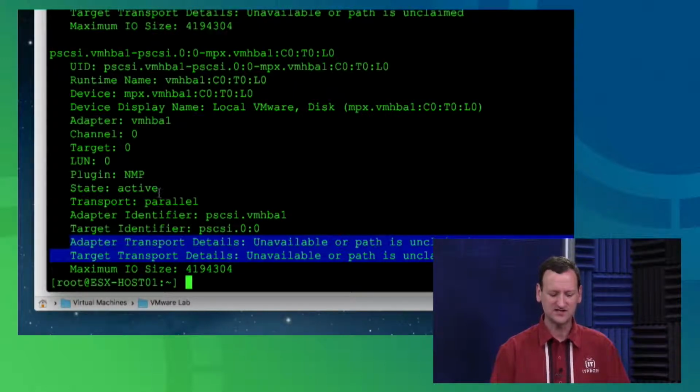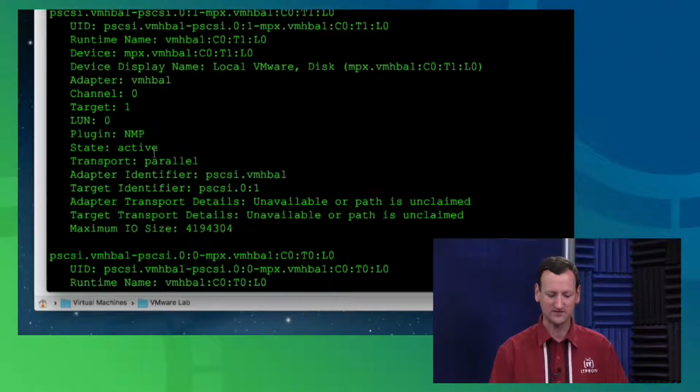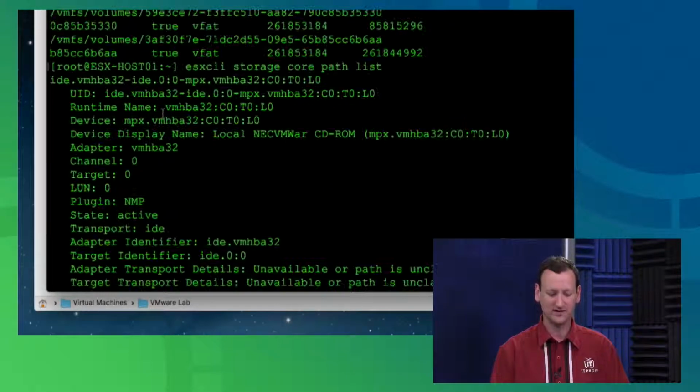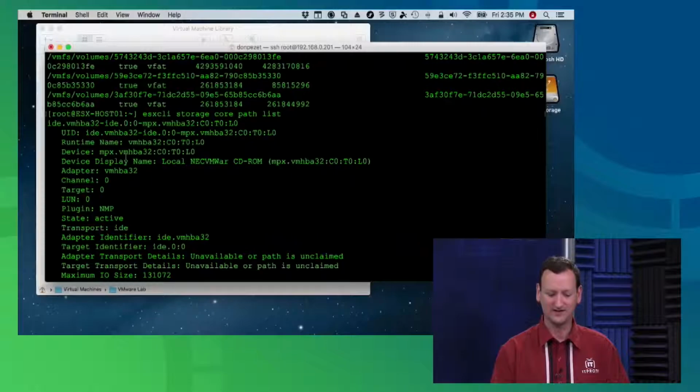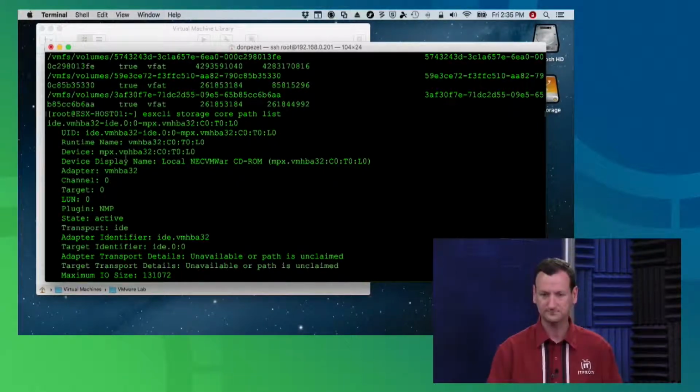So it does give you a chance to see that, and whether the state of a particular path is active or passive, we can start to spot those. So a couple of different things that we can see right here from the CLI. All right, usually when it comes to storage, it's not connectivity that we're troubleshooting though. It's rare that we have connectivity problems. Maybe the storage fails, in which case you walk into the server room and see the red lights on the disks, right? That's kind of easy to see.